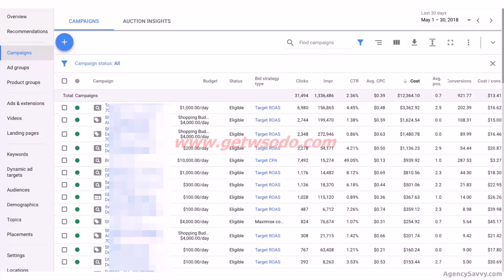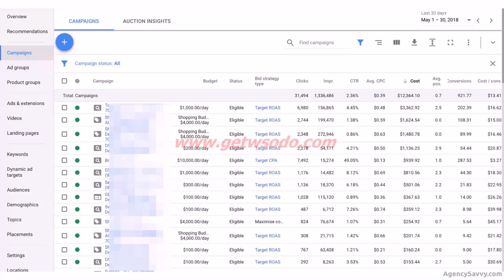Okay, so working down the left hand side, the first tab is campaigns. Again, you'll start with one, you'll add over time. You don't necessarily have to have the 15 or so that this particular client has, and I'll talk in a bit about the different reasons for those, but I will just quickly work along the top row, above the numbers: budget, status, bid strategy, clicks, and so on. Each campaign is going to have a budget, typically a daily budget. Status is going to be eligible or maybe paused or removed. Bid strategy we might talk about a little bit later on, but for the most part you're going to start by manual bidding.